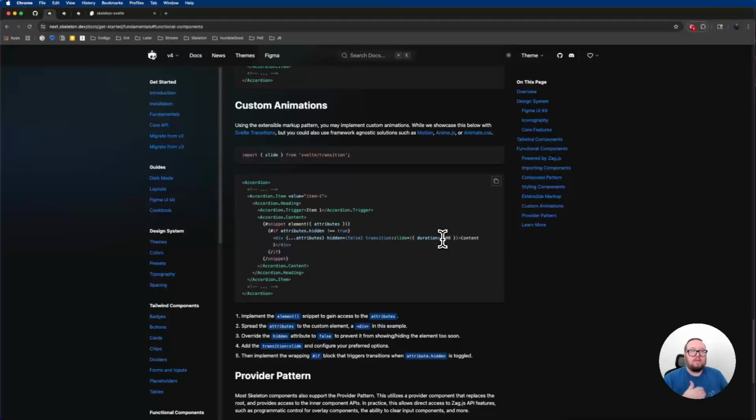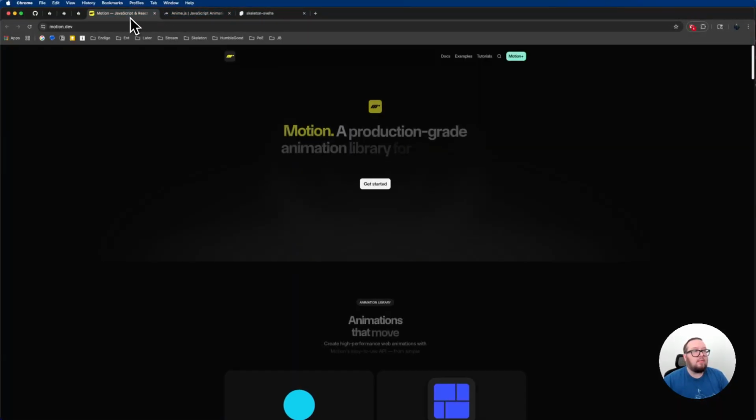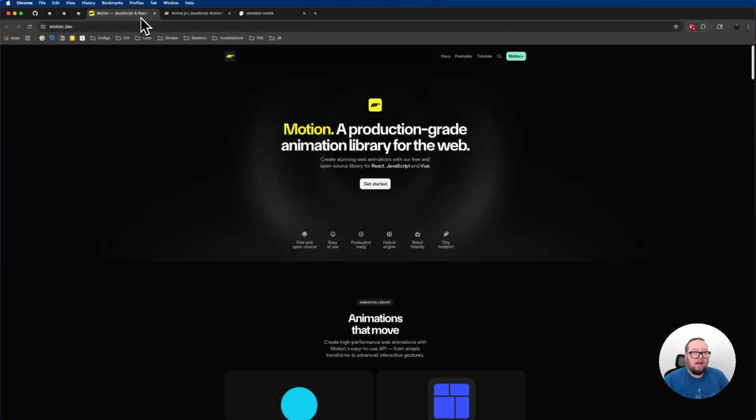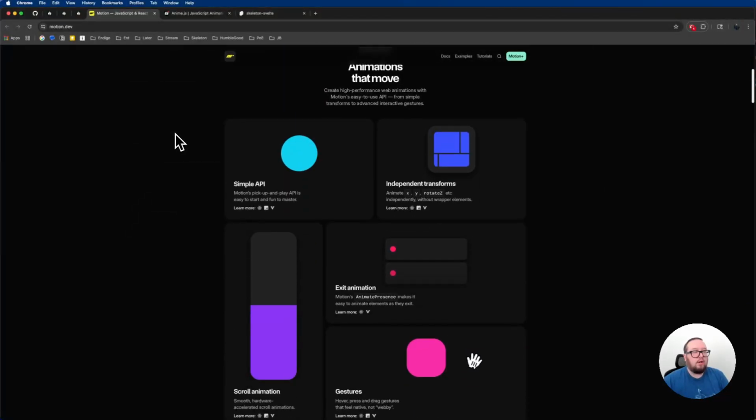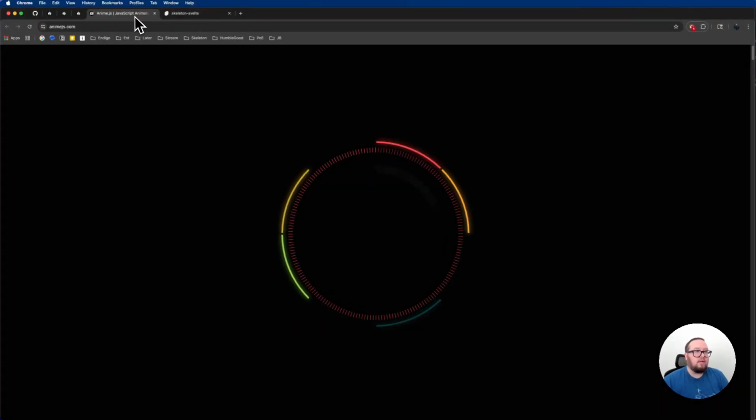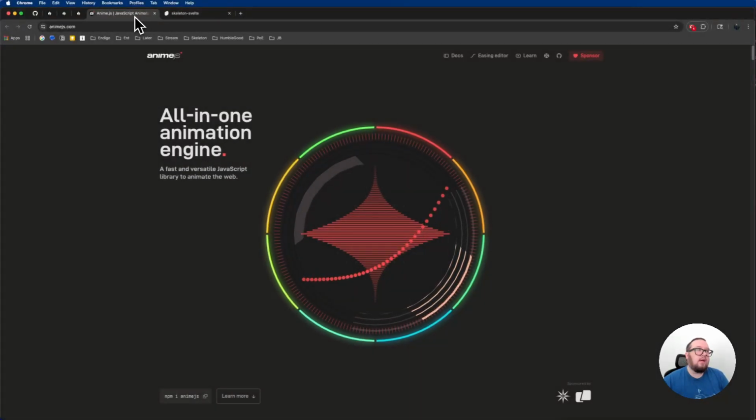And that's you as the user having direct control over the implementation of those animations. You might not want to use Svelte transitions. Maybe you want to use something like Motion or Anime.js, which are dedicated high-power libraries for creating really powerful animations. So definitely recommend checking out those couple options.